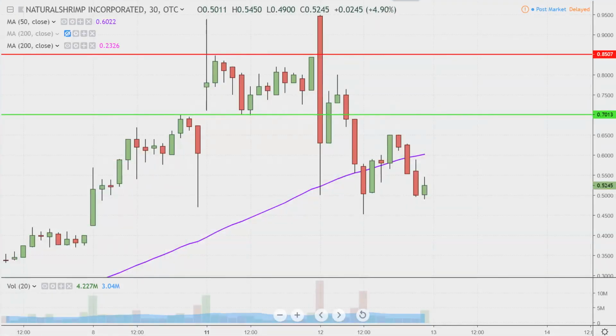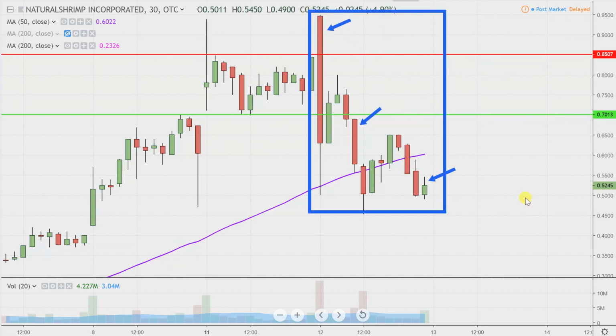Real quick, what do I mean by 30-minute in case maybe you're new to charts? Instead of each one of these candlesticks here representing one day's worth of price action, which is what you would normally see, each one represents 30 minutes. So while this here may look like several days worth of time, it's actually today's price action broken down into 30-minute time slices. I like this time frame because it does a good job of telling the quote-unquote story of the price, and it makes mapping out levels of support and resistance a bit easier to see.